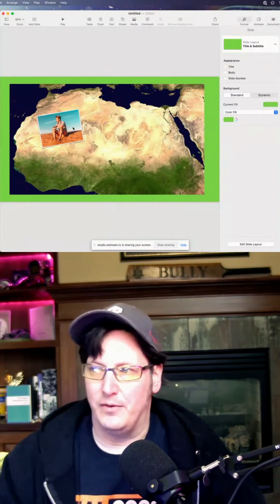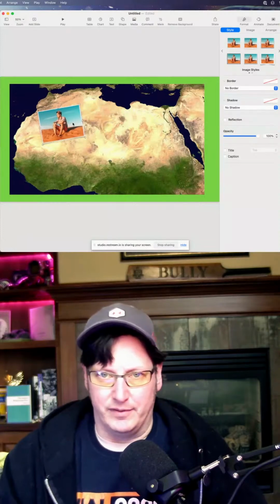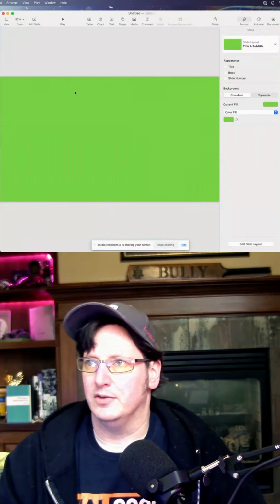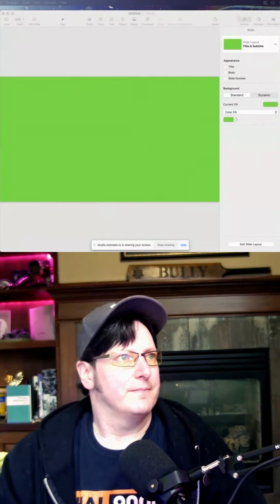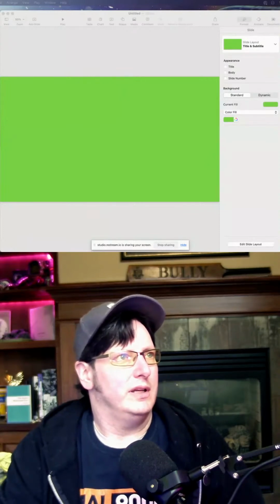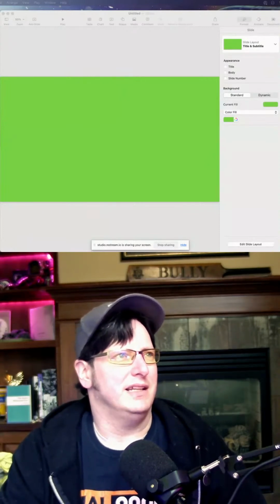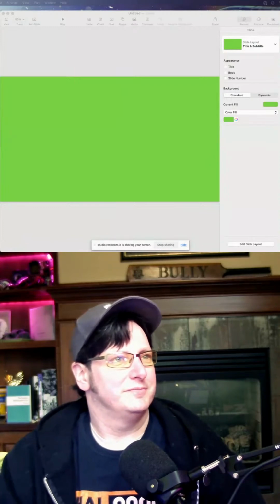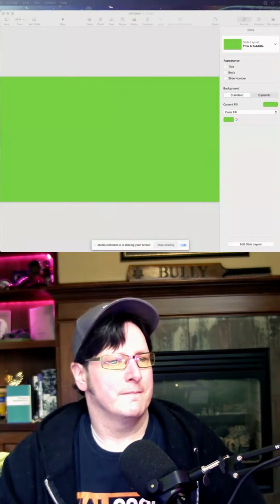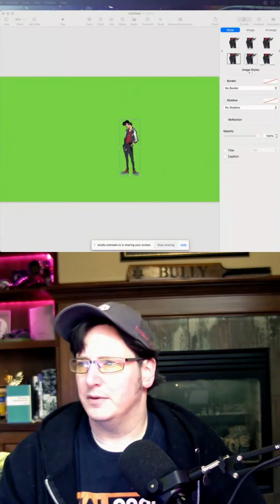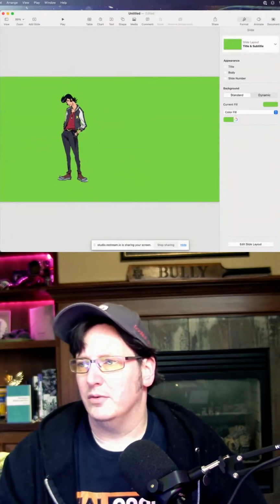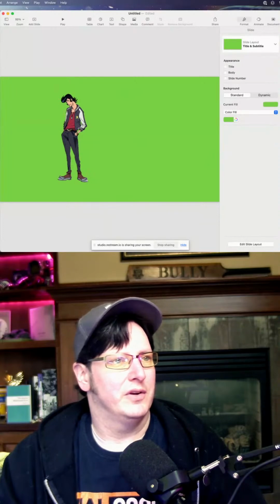So that's the difference between a PNG with transparency and a JPEG with a white bounding box around it. Okay, so now here's the second part of that tutorial. So the first part of the tutorial, let's go add slide. I'm going to say add green. We're going to get an image of, how about cowboy? How about no, Space Dandy? Okay. You'll see this image here. Yeah, so that's a knocked out image. We usually call that a knocked out image, where you have an image on the background.